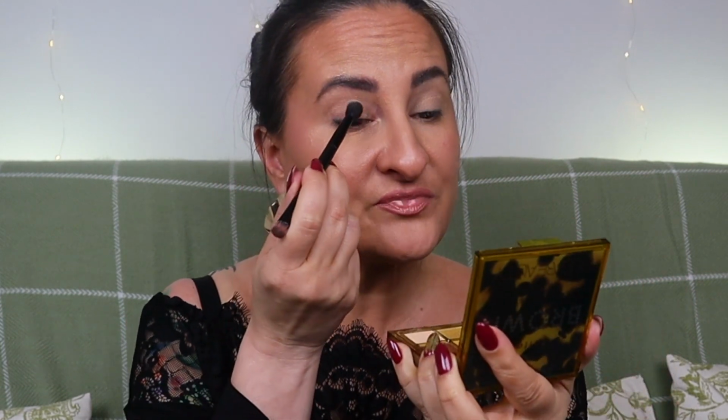So okay, what are we going to do? I'm just going to probably apply this shade over here, this one. Also, I do have this Anastasia Beverly Hills double brush. It's very handy. It's just like 2 brushes in one, so it should be quite quick. Right, so I'm going to apply this one, and I'm not really expecting much.